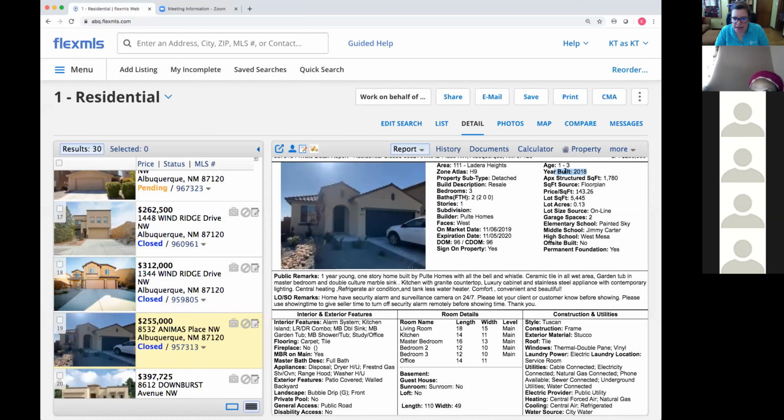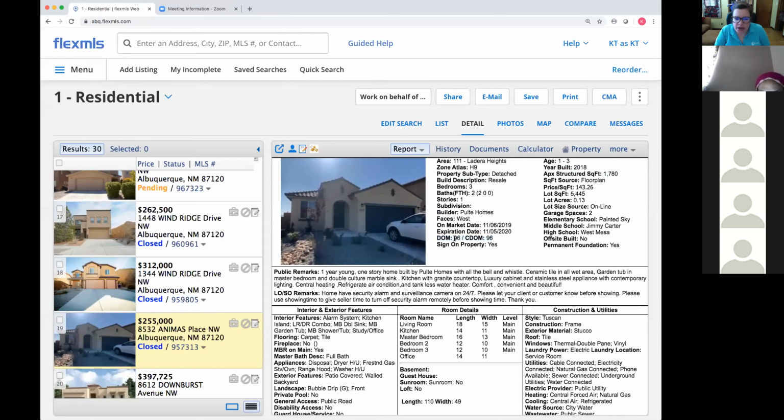So, okay, we look at our year built, our size. This is a 1-story. Our subject is a 2-story. We'll talk about that in terms of should we use it or not, and in terms of marketing value. All right. So we're dealing with closed properties. This one took 96 days to close.